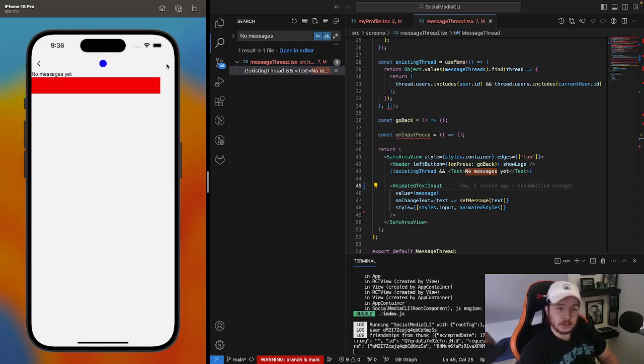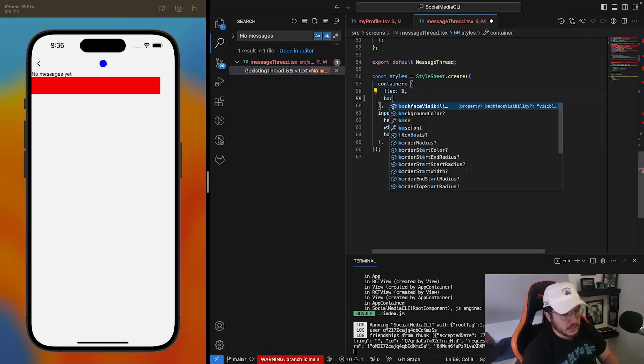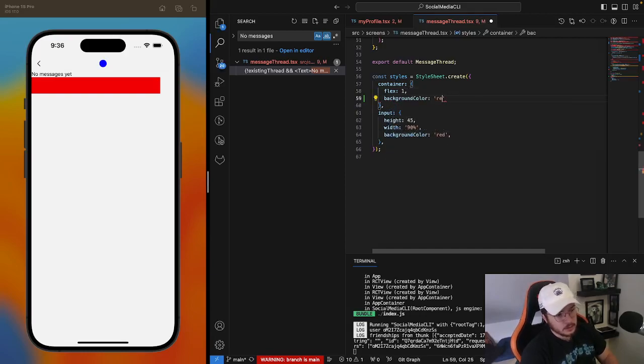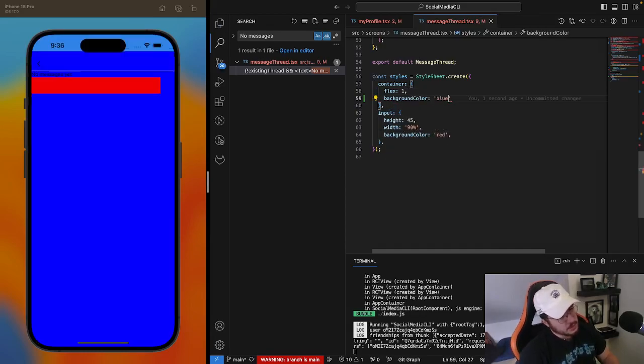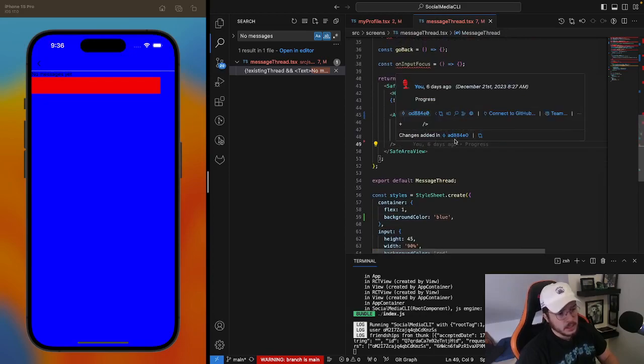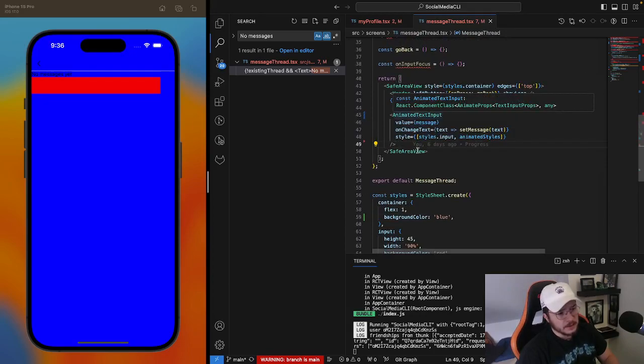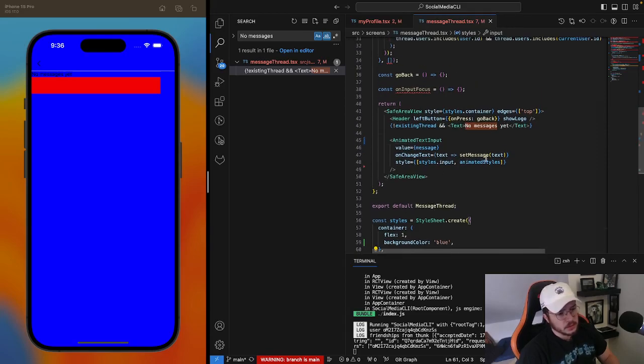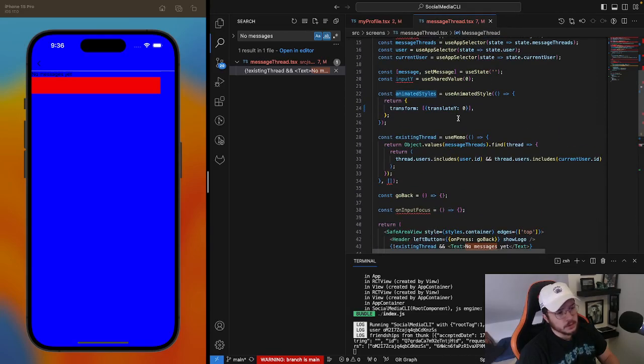Huzzah. Let's go. Okay. So we have container. Let's check out the background color here. Oh, container. So we got all the blue, which is good. So that means that, trying to think of where this would go, like how we would style this, because this is what we want.